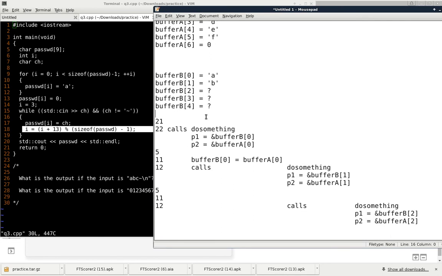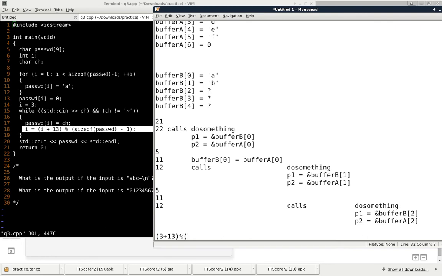All right. What is the value of I at this point? 3 plus 13. So let's go ahead and express the entire thing first, and then we'll do the calculation. There's a mod operation here. In the exam, I'm not going to explain the symbols. You're supposed to remember or have your notes available so that you can look up what the symbols are representing. So this is the mod operator.